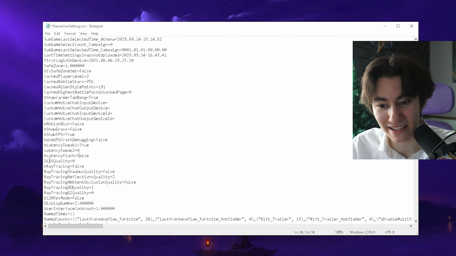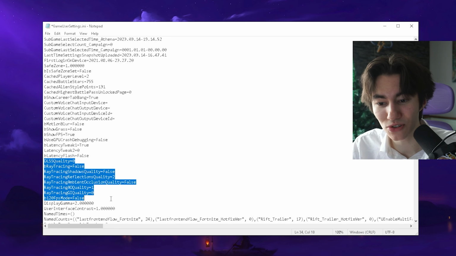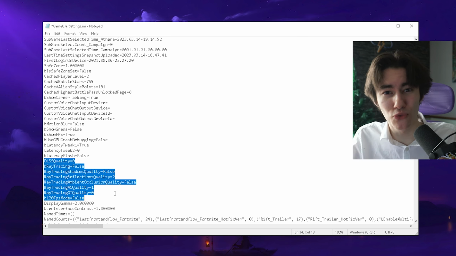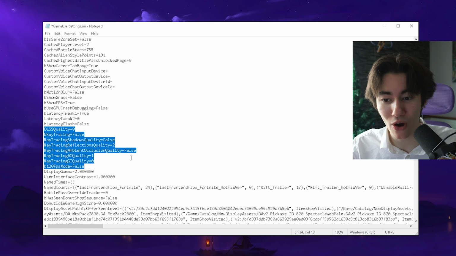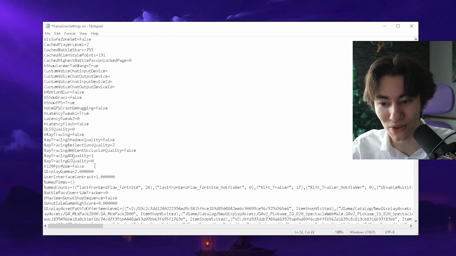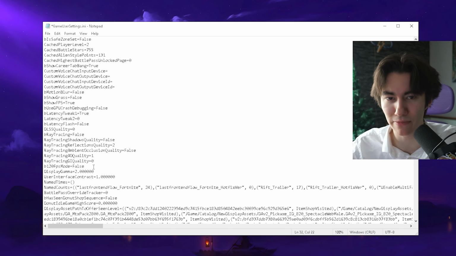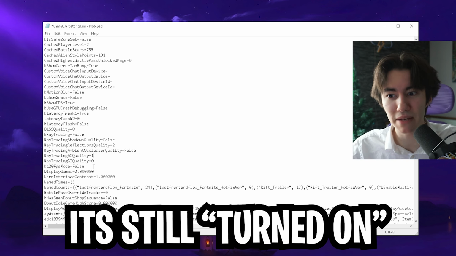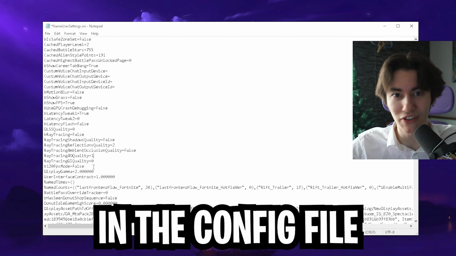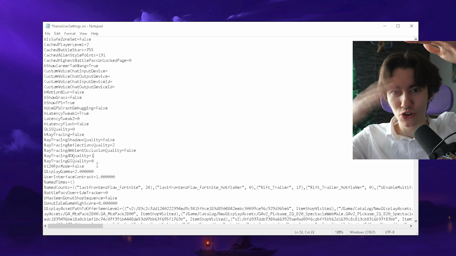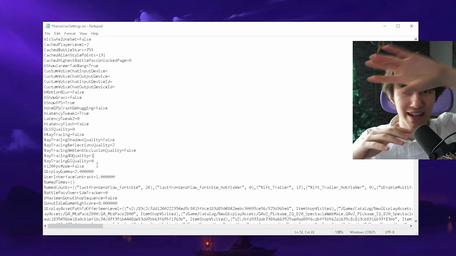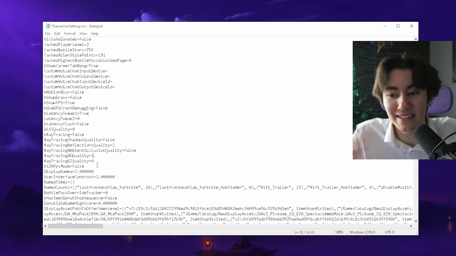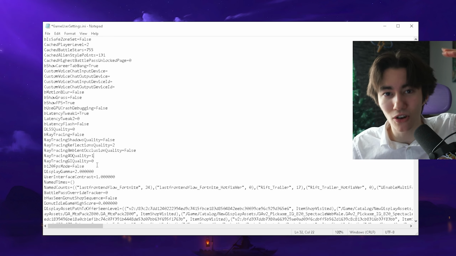Now for DLSS quality guys, and anything which has something to do with ray tracing, I want you to copy exactly my settings. We'll just simply put it to false, or the lowest option which is somehow available guys. You can see I got everything already here fully on basically disabled, because sometimes if you even have it disabled in the game itself, it still might be turned on in the background because of your config. Your game config is really over your normal game settings, which means if you have anything enabled in your config but in your settings it's somehow bugged, it says it's disabled, it's still gonna be enabled just simply because in the config it says so.